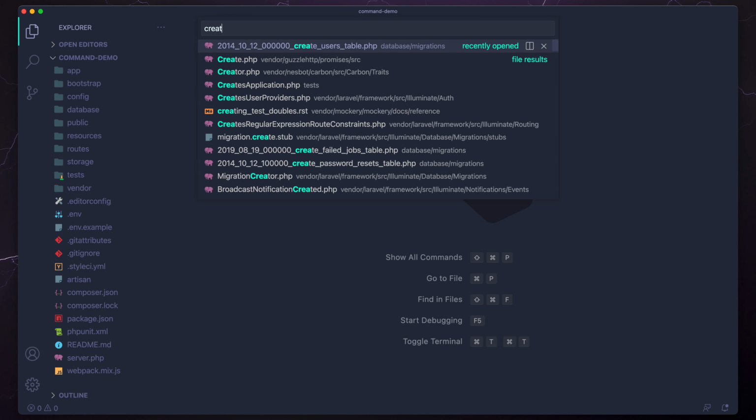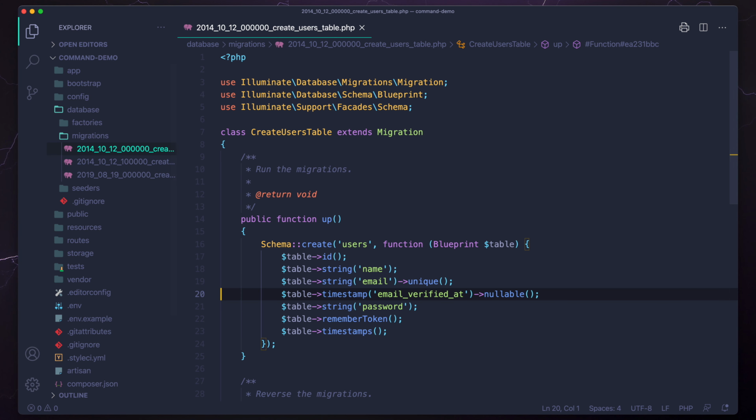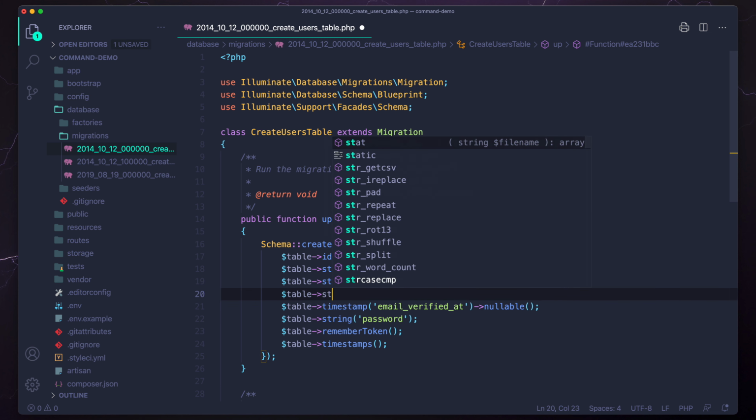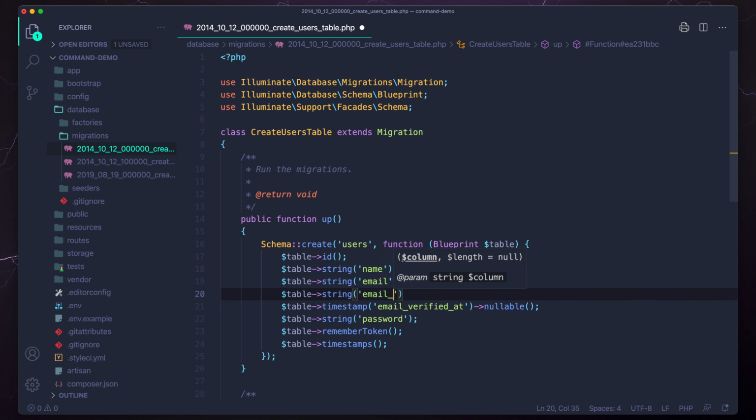So I'm going to go into the create users table migration and just create another column. It's going to be table string email domain, and I'm going to make this nullable. Basically I want to take whatever email we seed and just take the domain off of it with the command and store it as a domain. I understand it's not a great example, but it's going to be perfect for demonstrating what you can do with commands and the different progress bars you can build. So just bear with me. It'll make more sense as we go along.